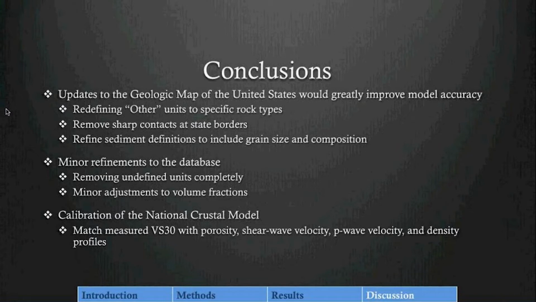Why not just use the VS30 data to calibrate in the hazard maps then? Why do this? There are other factors that feed into the ground motion models, so P-wave velocities and then different porosities. And VS30, so yes, there's 3,000 data points, but there's 300,000 geologic units in the national map. And VS30 measurements are actually really expensive. They're normally only done when you're building something like a hospital, and there's millions of dollars pouring into the hazard response for that specific site of interest.